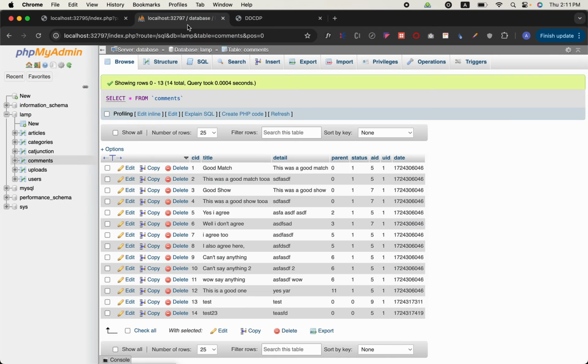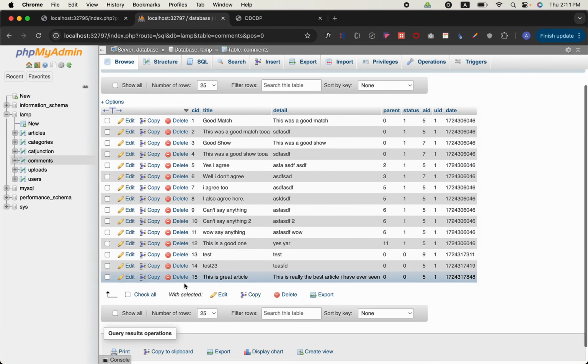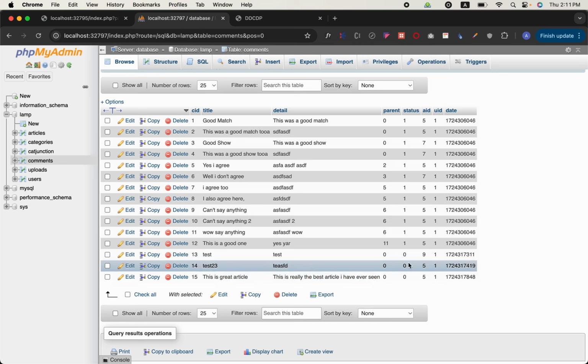If we now go to the database and browse, you can see the comment ID 15 has been added, and the article ID is 5 and parent is 0, meaning that this is the top level comment.